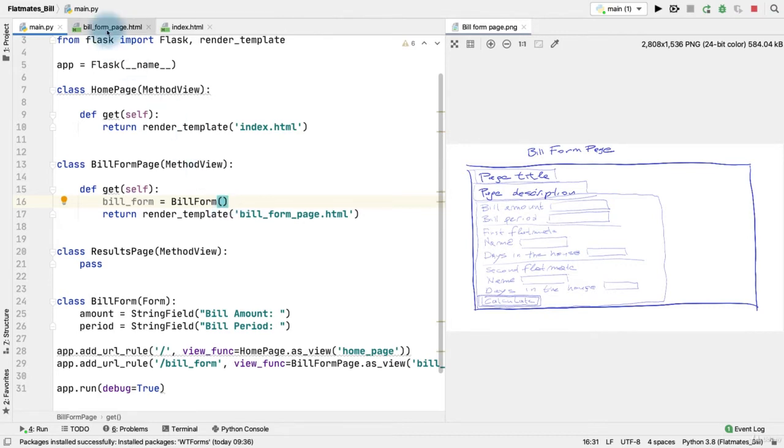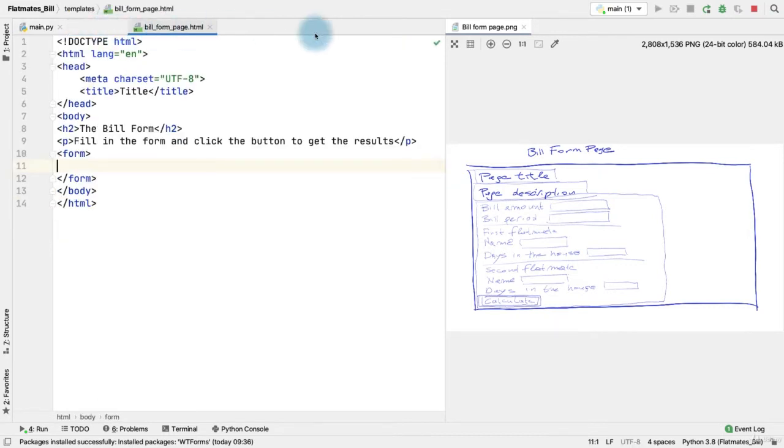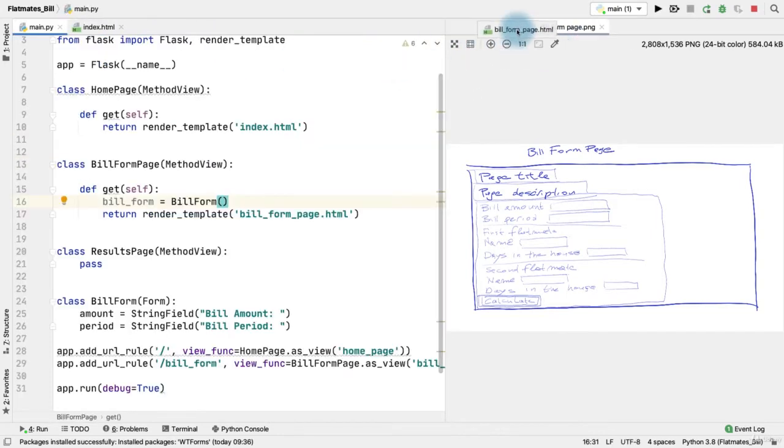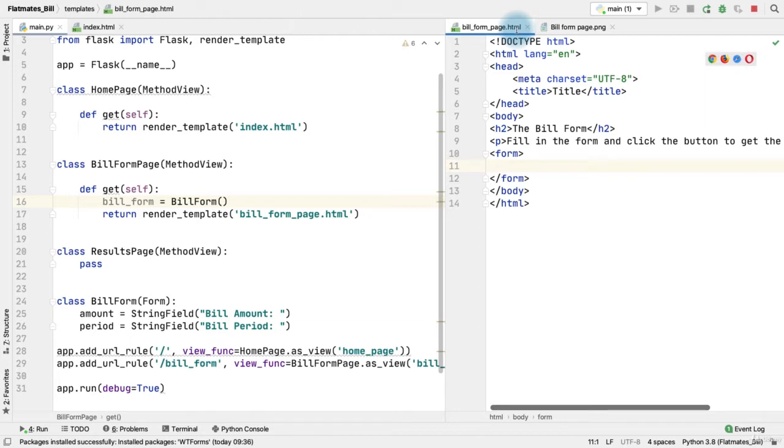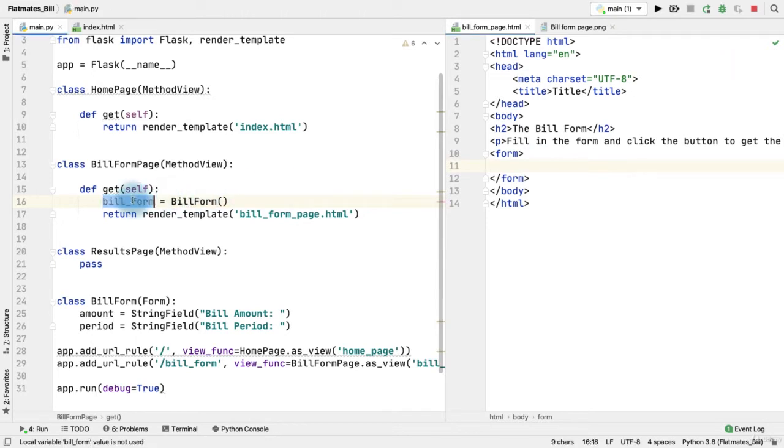However, the build form page HTML code doesn't yet know about this build form instance. So we need to tell the build form page about that build form instance.